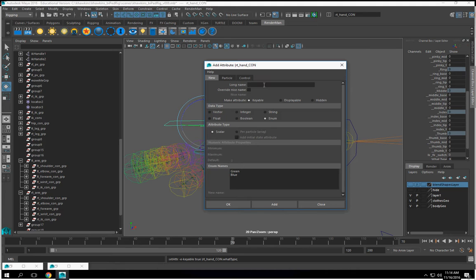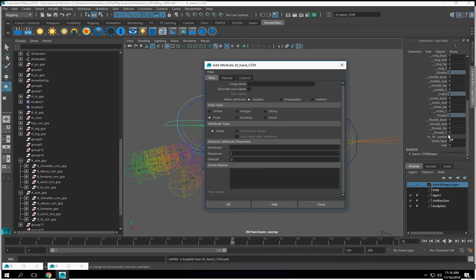And then we're going to do amount, and that would just be a straight float. Minimum 0, max 1. Cool. So we got 3 in there.